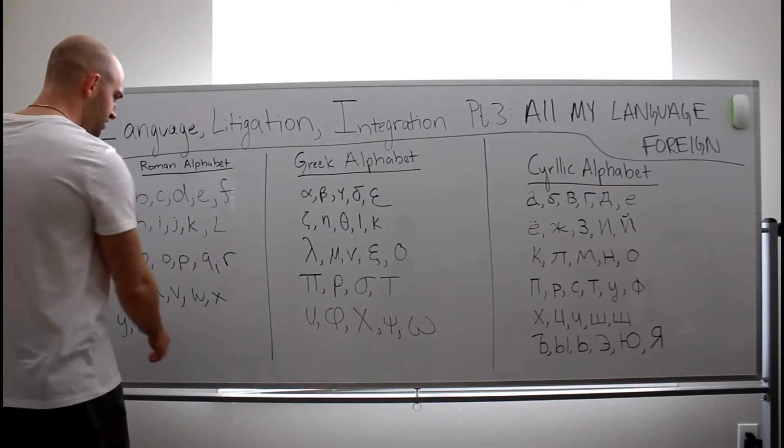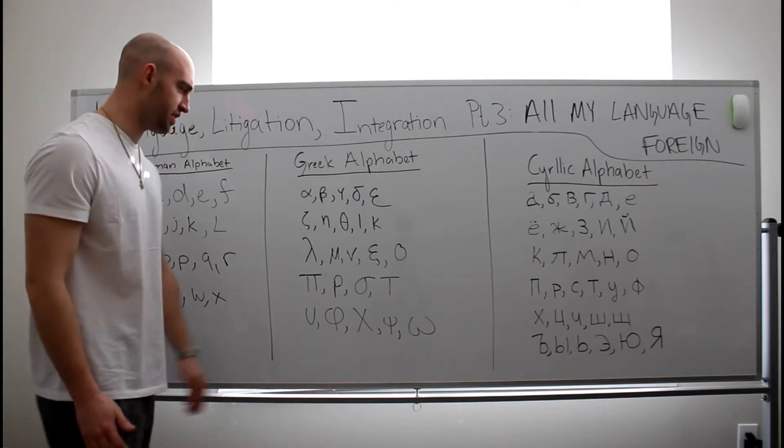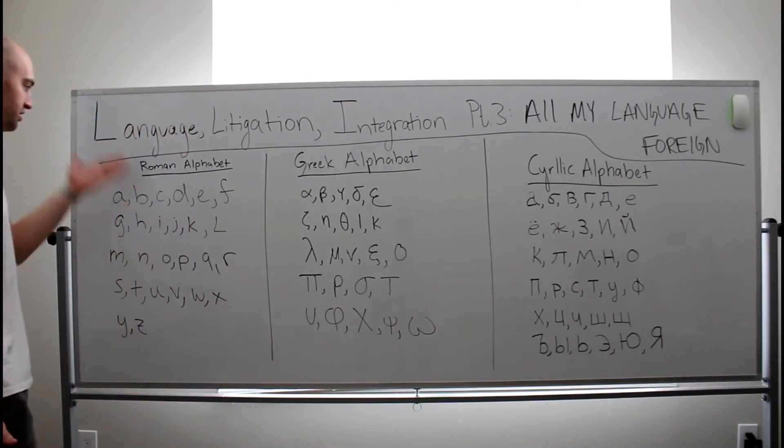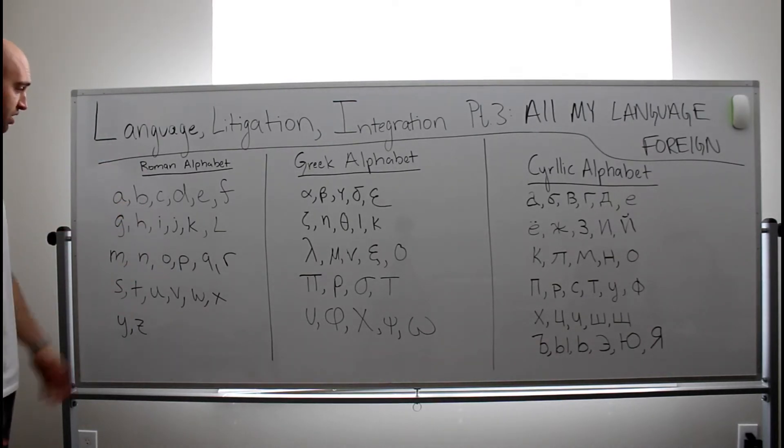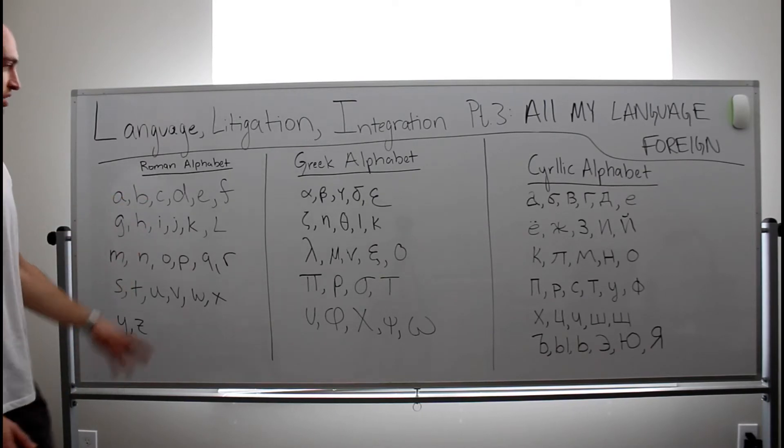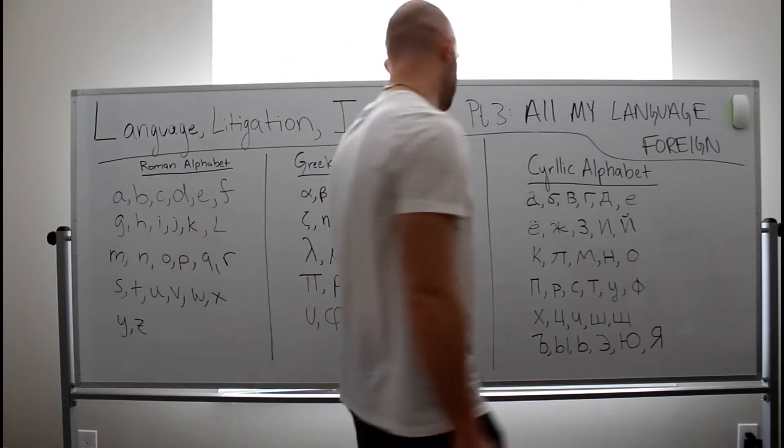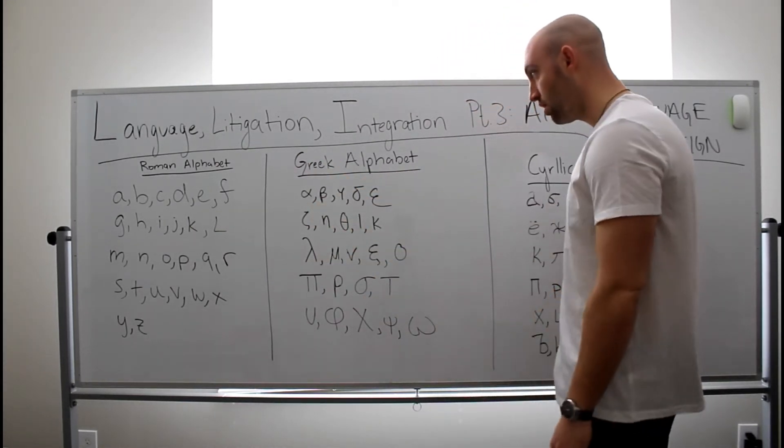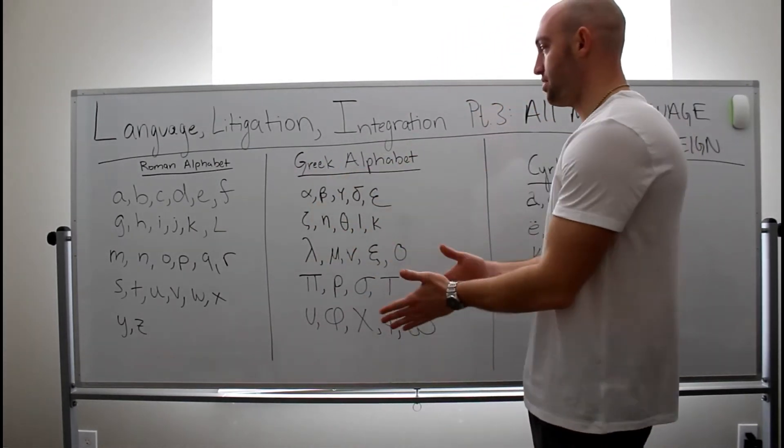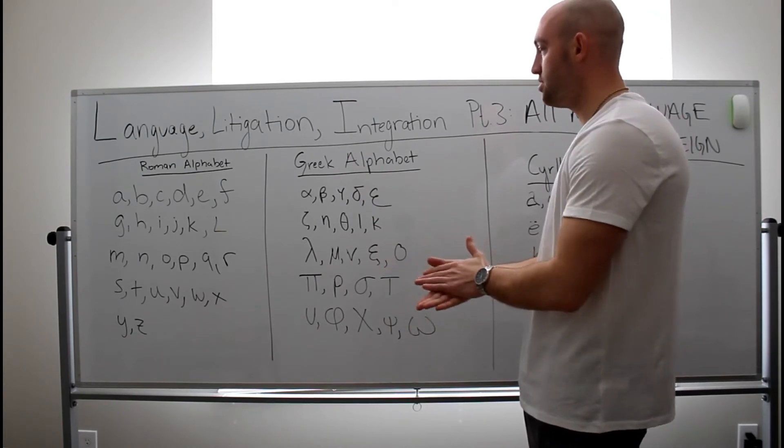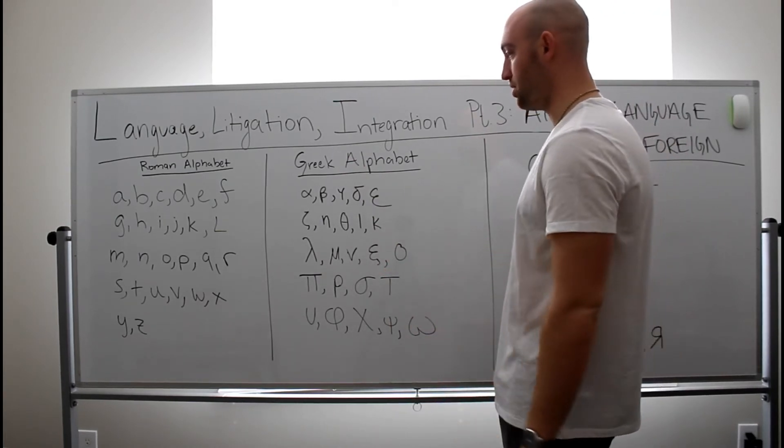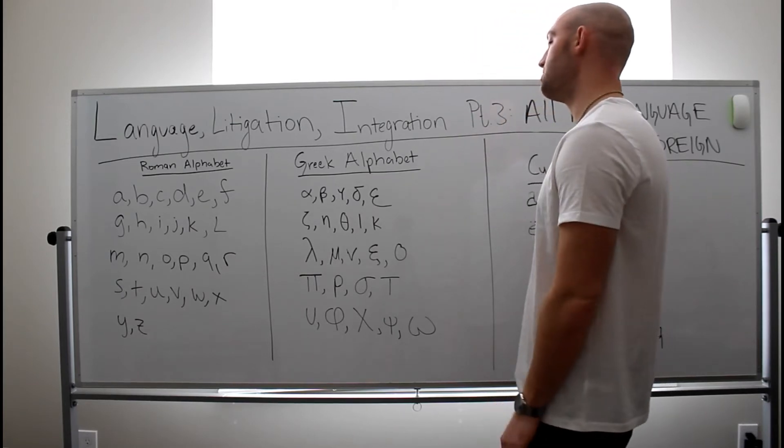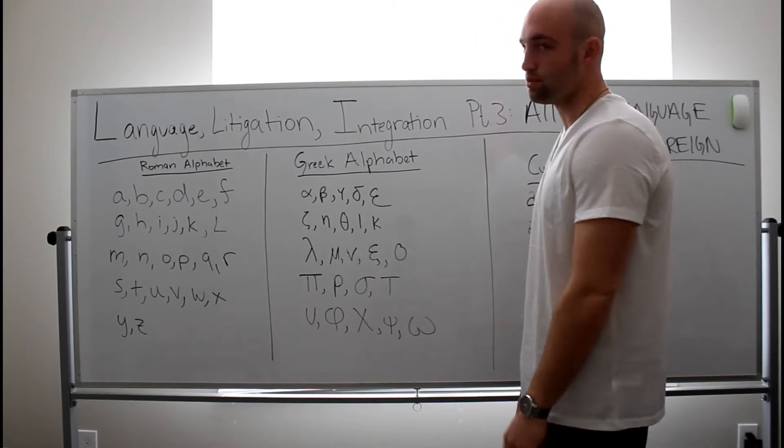So now getting back to the languages, and again, to how context divides a variable. This is, if you're an English speaker, or French, Spanish, or Portuguese, or a lot of other places in the world, too, you're using the Roman alphabet. Literally, first of all, alphabet is a Greek word. It's literally the first two letters of the Greek alphabet. But letters represent sounds. A, B, C, D, E, F, G, H, I, J, K, L, M, N, O, P, Q, R, S, T, U, V, W, X, Y, Z.